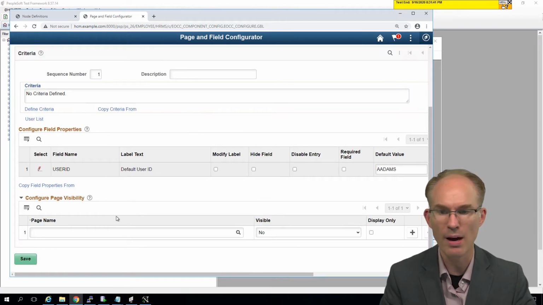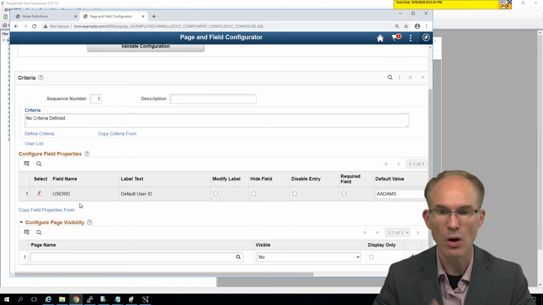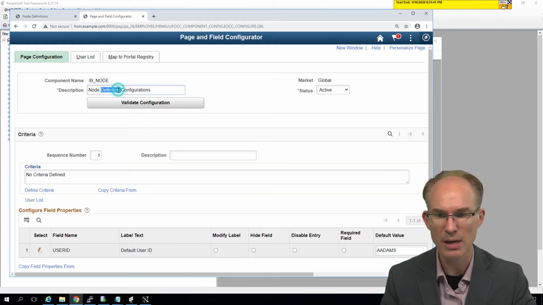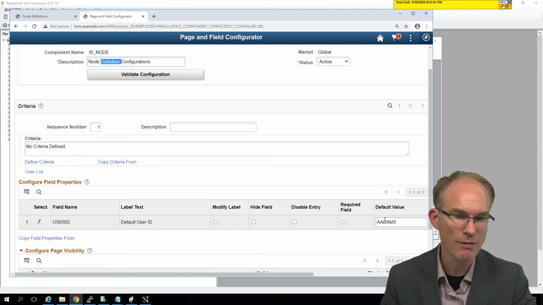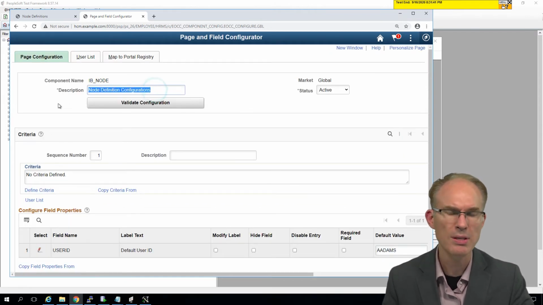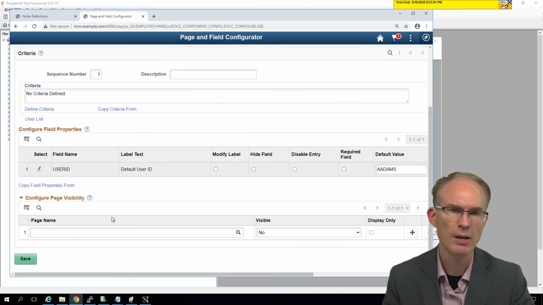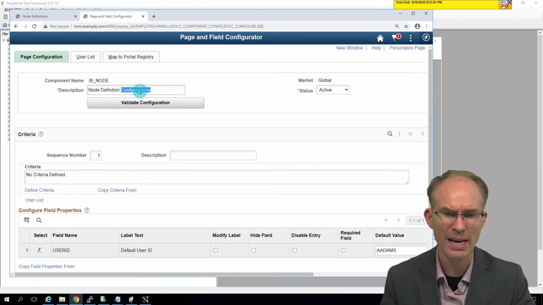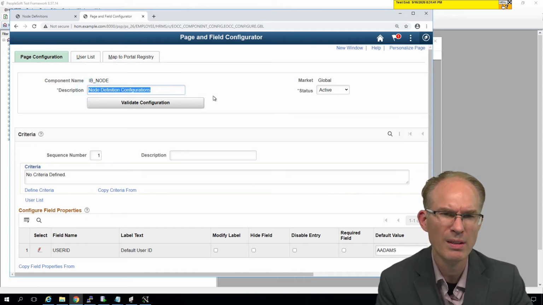So I actually might have a lot of things going on here. I may have started with just this one item, but over time, this description that may relate to this one item doesn't make any sense. Like, for example, configure a default user ID for nodes. That might be what I'm doing today. But tomorrow and over time, I'm going to build this up with a lot more configurations. So I got to thinking about it. The only description that really makes sense to me is the label on the component.